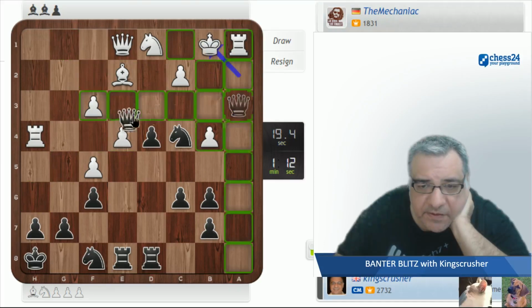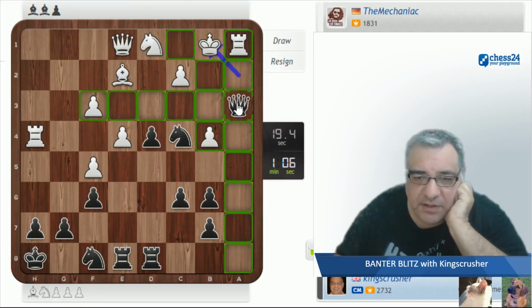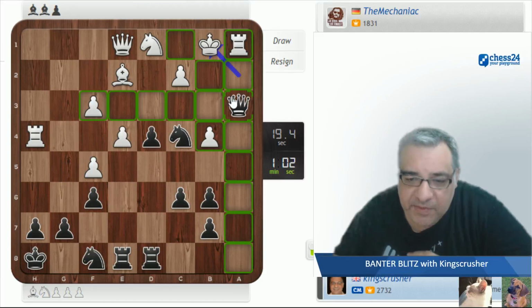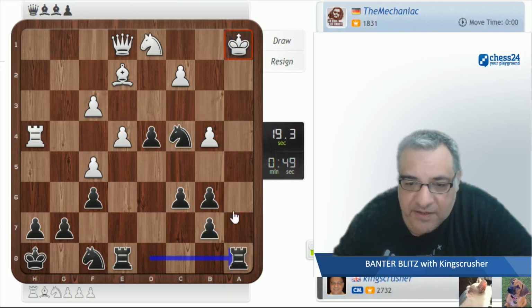Let me go back for queen. Hang on, is my queen now trapped? Oh, crikey. Don't tell me my queen is trapped after all that. What the heck have I done? What the heck have I done here? Am I imagining this? My queen's now trapped. That's just brilliant.